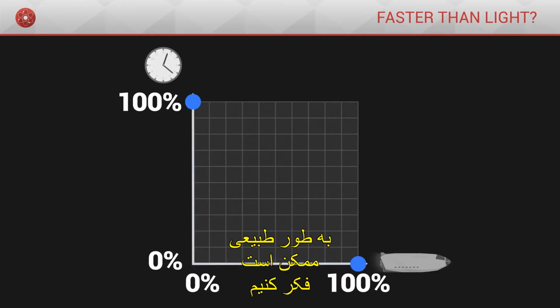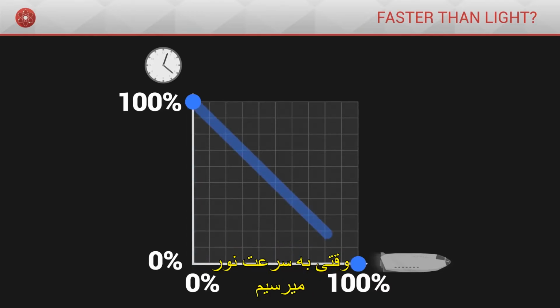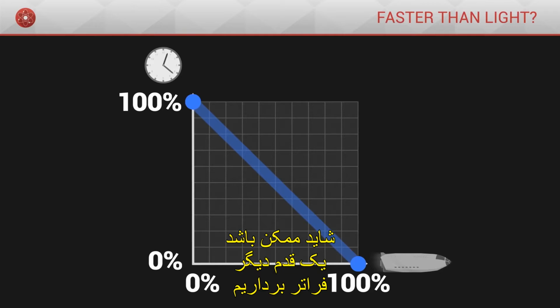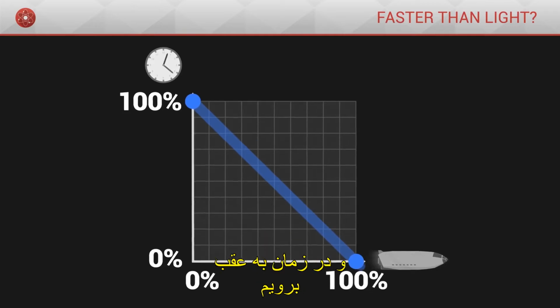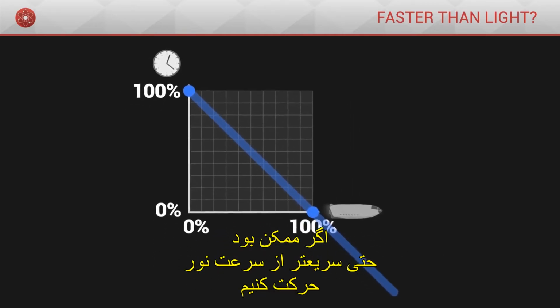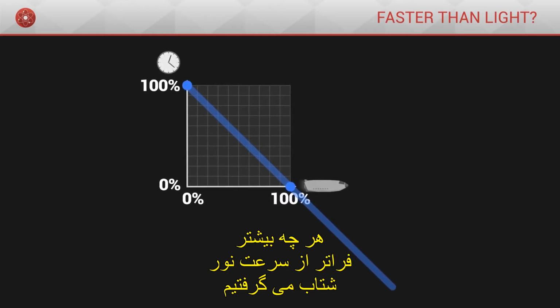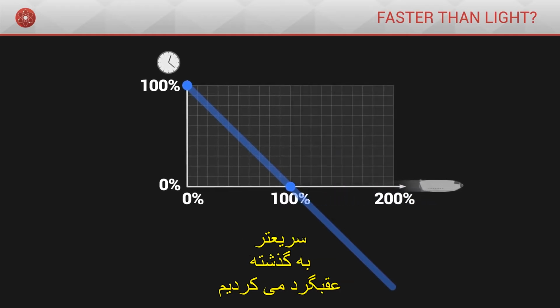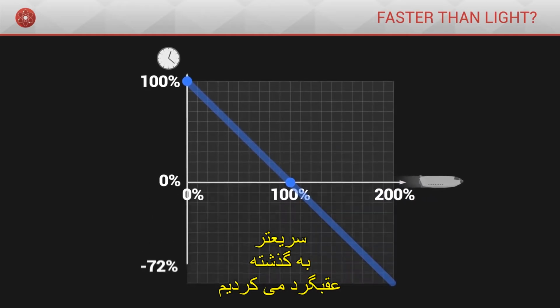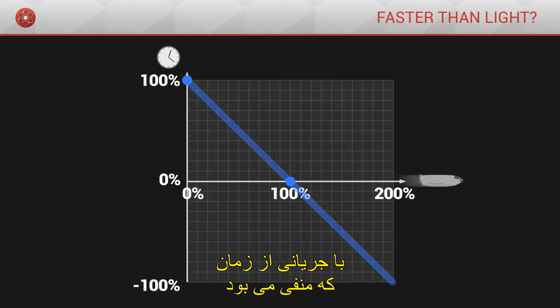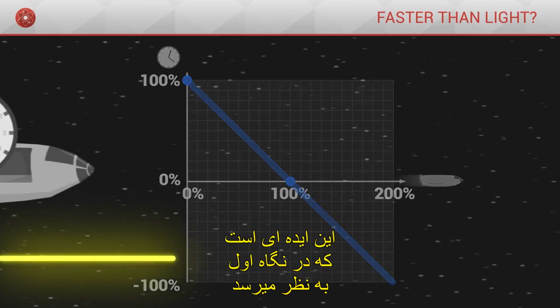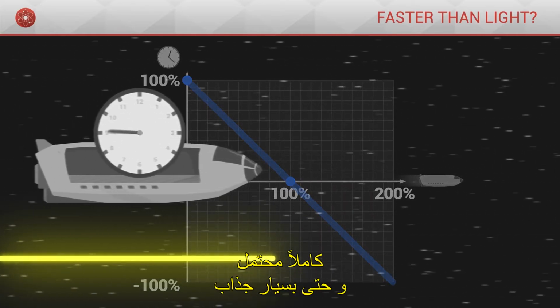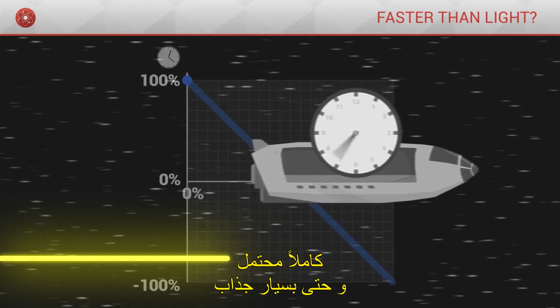Naturally, we might think that if time can come to a stop when we reach the speed of light, it might be possible to take it one step further and go back in time if it were possible to travel even faster than the speed of light. The more we would accelerate beyond the speed of light, the quicker we would be going backwards into the past, with a flow of time that would be negative. This is an idea which seems at first glance entirely plausible and even very attractive.